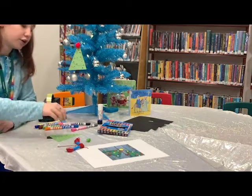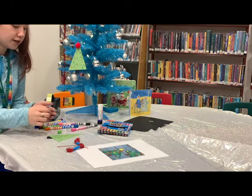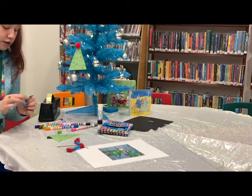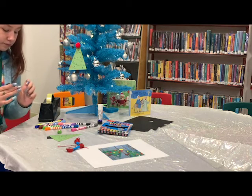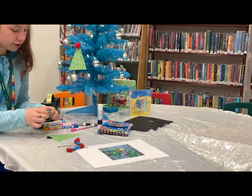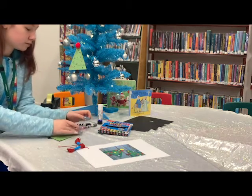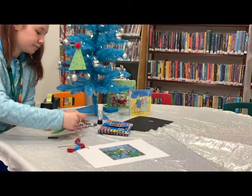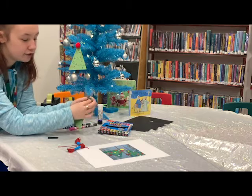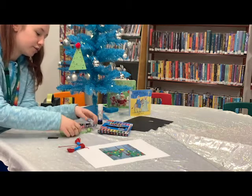And once you've done that, you just take your little pom-pom and a little bit of sellotape. You fold the sellotape in half — if this is too tricky, boys and girls, you can always get an adult to do this for you. So once you've folded it and stuck it together, you just add on your little pom-pom and then stick it onto the top of your tree. There we go. The sellotape might stick out a little bit — all you need to do is pull it back and tuck it in behind the tree. Just like that. And there we go, so that is your little star at the top of your tree.